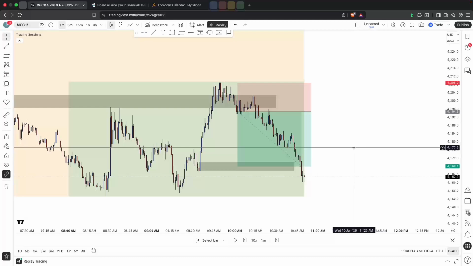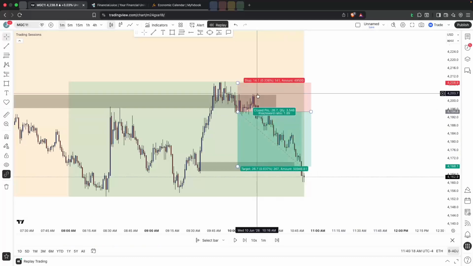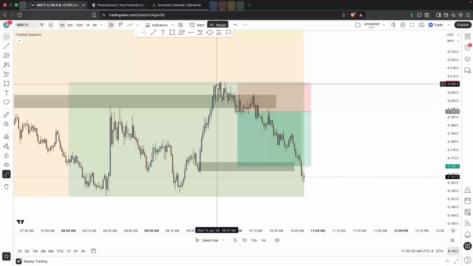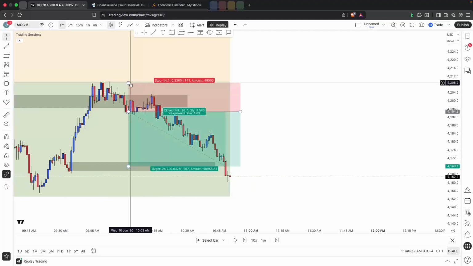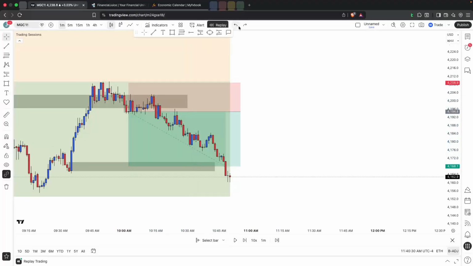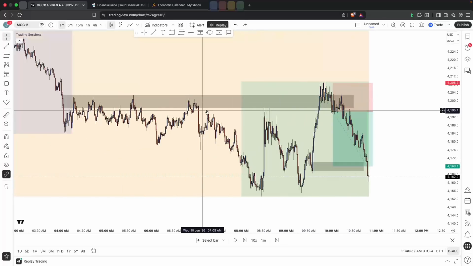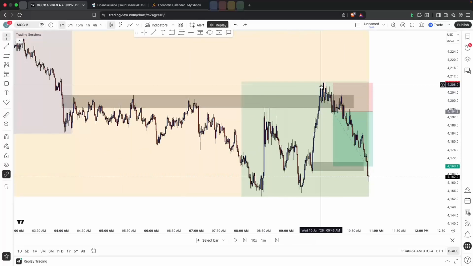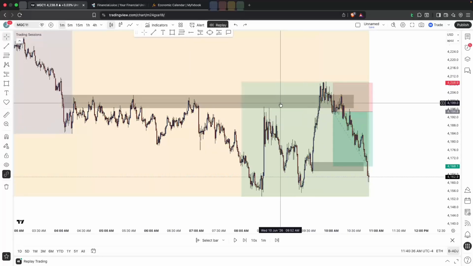I would not have been sized up on this at all, considering the risk to reward and considering how weak this reaction was. I had my TP basically just above this area. Could have had it up here as well. Would have been smarter to have it up there, but this wasn't bad at all. We saw our setup. We wanted to see a liquidity sweep. We saw that. However, we just didn't see a strong reaction.